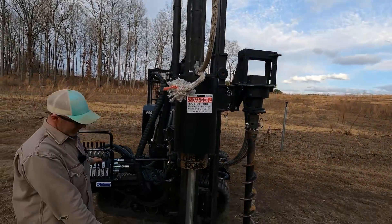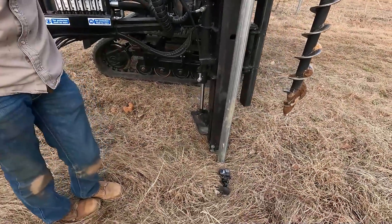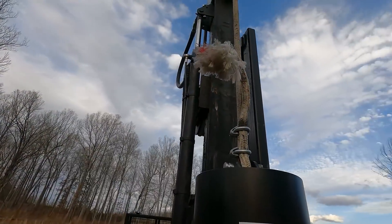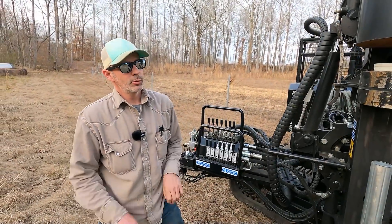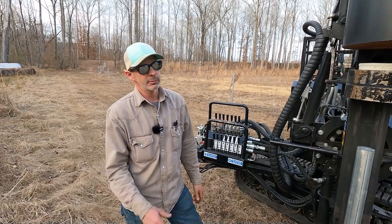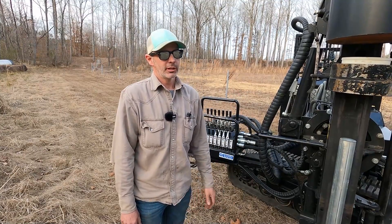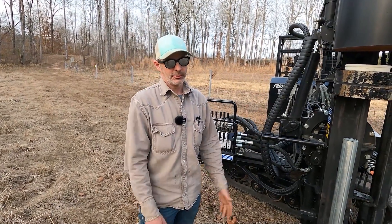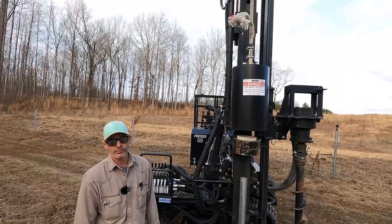We can drop the telemast and drive that post all the way into the ground and really leave Josh a mess to clean up later. Luke, I have one question — I see rope up here. Why use rope versus cable? Well, a cable will fatigue and wear out. This rope is a Dyneema product that doesn't have any stretch to it. The break load on that is something like a quarter of a million pounds and it just lasts forever — unless you get into some tree limbs and fray it. It'll just keep on keeping on for years.